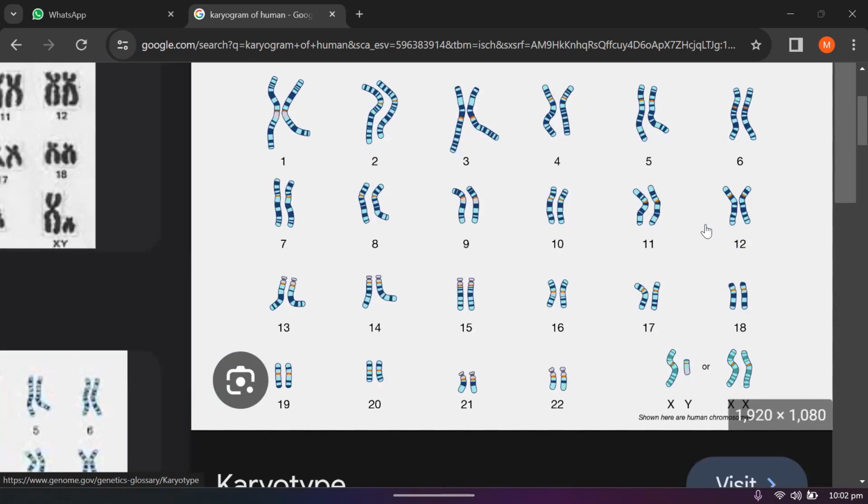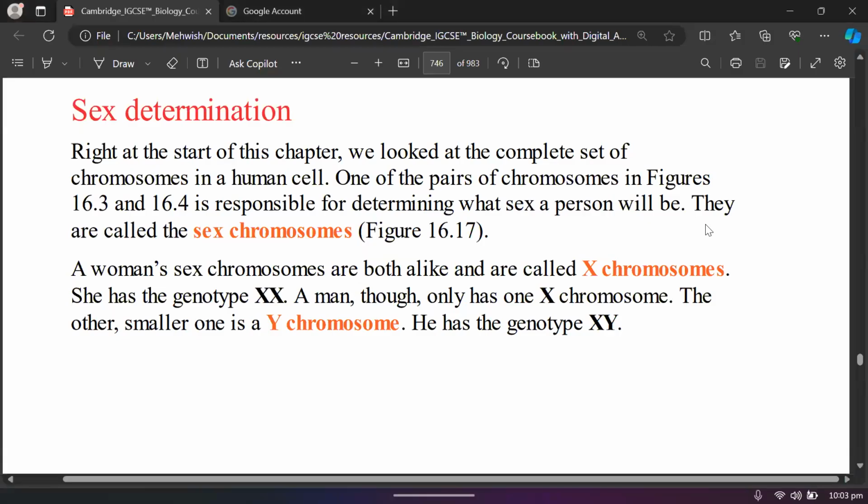For example, if both the chromosomes are X, that will be considered a female. And if the 23rd pair is XY, then we'll say that it's a male karyogram, or you can say the sex of the individual would be male, right? Or you can say that this karyogram is made from the chromosomes present in a cell taken from a male, right? So this 23rd pair is basically used to determine the sex of the individual, right?